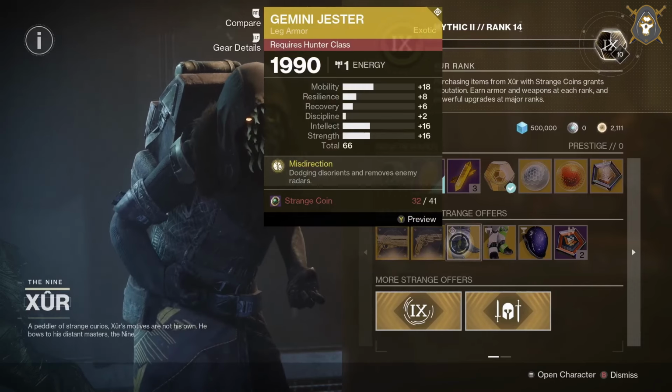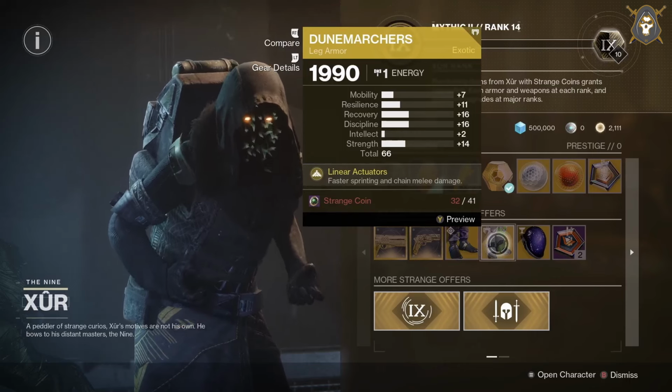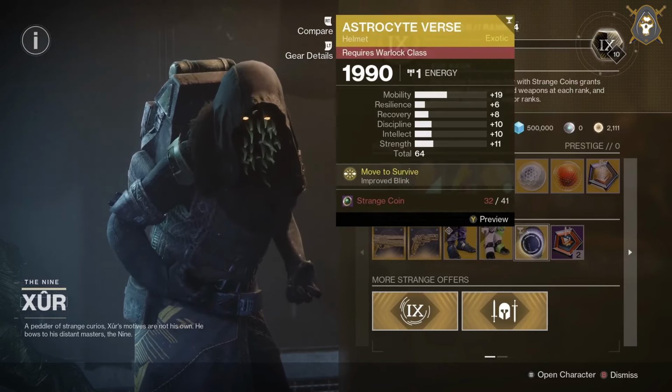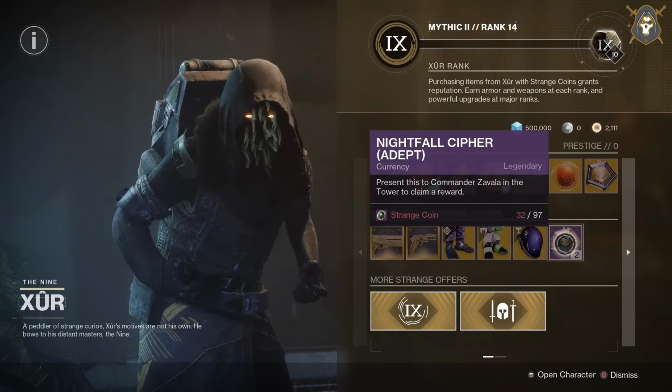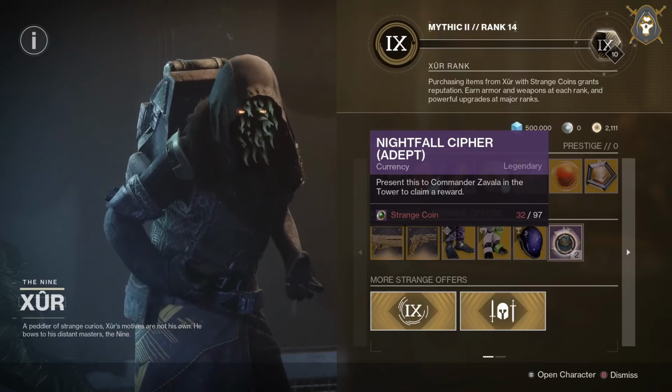Gemini Jester leg armor for the Hunter class, 41 strange coins. Dune Marcher's leg armor for the Titan class, 41 strange coins. Astral Kite Burst helmet for the Warlock class, 41 strange coins. And to get Nightfall Cypher Adaptonite, you need 97 strange coins.